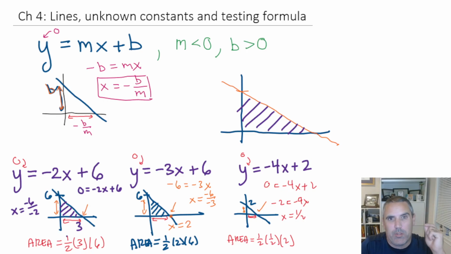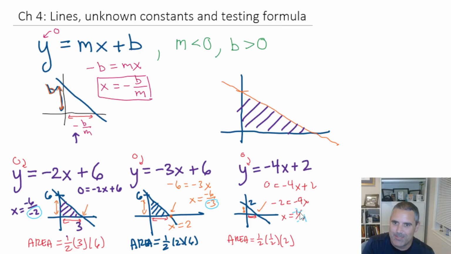And that's what the people in the discussion board are asking about. They're like, why would that have a negative there? It didn't have a negative here. This is where it's helpful I have these examples down here. Why wasn't there a negative here? Well, it's fertile ground now. This was my m. The negative was contained in the m. This was my m. This was my m, the -4.